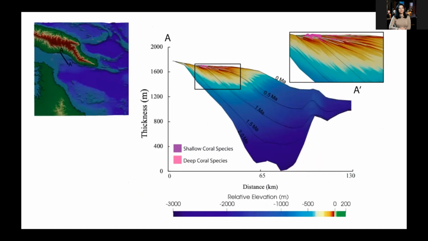Here's just another cross-section where you can see the stratal stacking patterns again, and we've also zoomed in on the area of reef growth. The reefs here are just in purple and pink, and you can see the reefs across this section line mostly formed over the last million-year period, though sporadically, as they've gone through cycles of burial and proliferation. Another thing to look at is the outwards movement of sediment facies across the basin through time, as it was being filled in, as more of the shallow facies sediments are deposited.